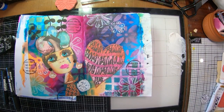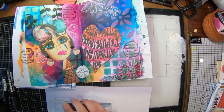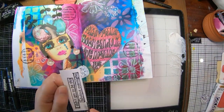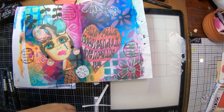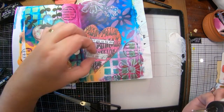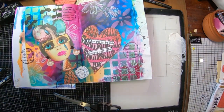Now, I've got a quote stamp here also from Dylusions, and I'm going to stamp it out, and it says, "I didn't get to be this fabulous overnight." So I thought that was pretty cool, because I thought she looked pretty fabulous with her vase hat and a shoe coming out of her head and a massive diamond handbag. So yeah.